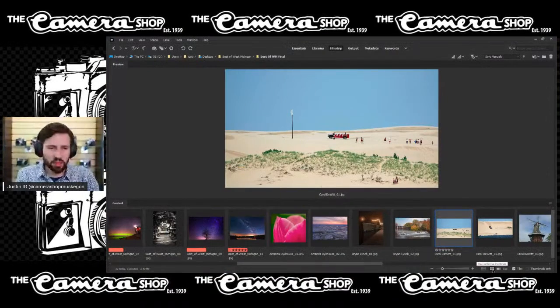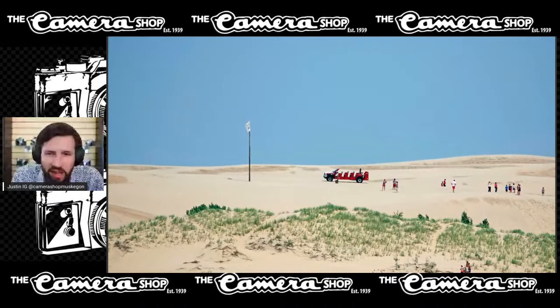Now we're getting into Carol DeWitt. These are Carol's images, and this is the first time. I don't know, Chuck, if you convinced your wife to submit, or she finally said, "I want to participate," or if you handed her one of your extra cameras to get her going. Whatever the story is there, Chuck, I'm sure you'll share it with us. But I'm so happy to see that your wife is participating with us this week.